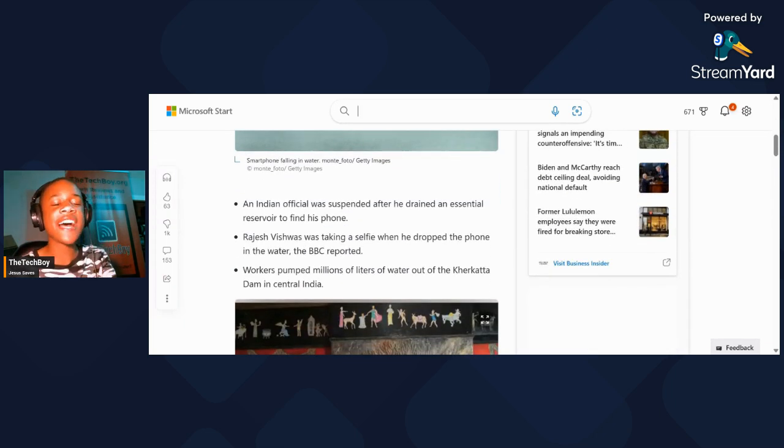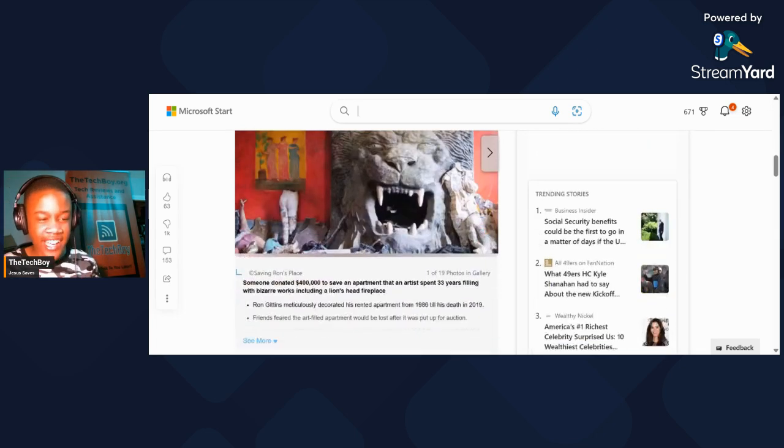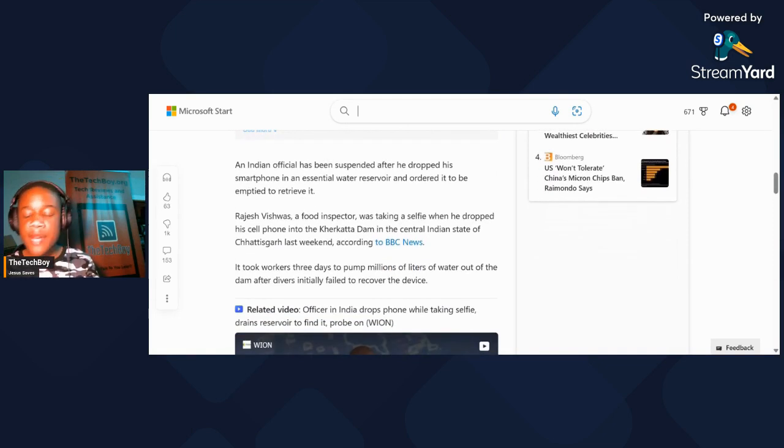He was suspended after he drained an essential reservoir to find his phone. They sent divers in. They couldn't find the phone, right? He dropped it in. He drained the reservoir into some nearby field, pumping millions of liters of water out of the Karakara Dam in central India. He was suspended, and guess what? The phone didn't work when he recovered it because it was under tons of water.